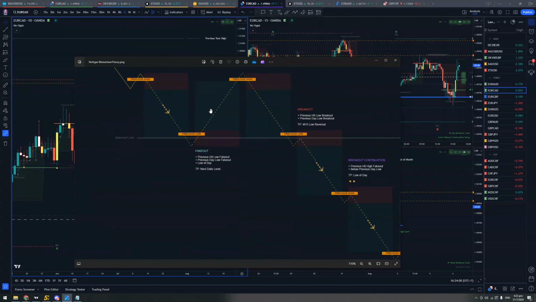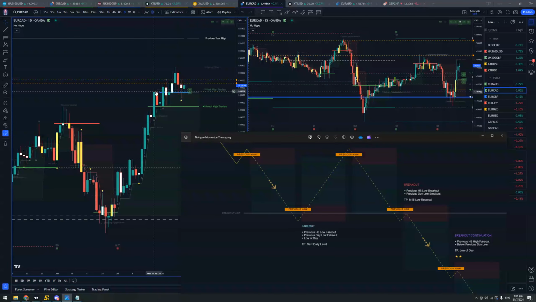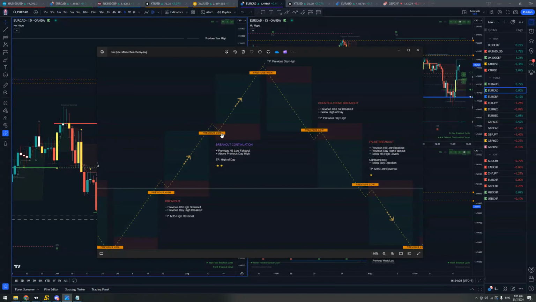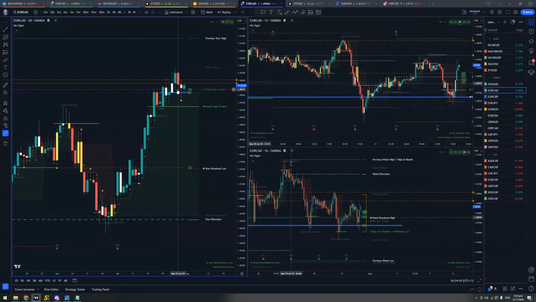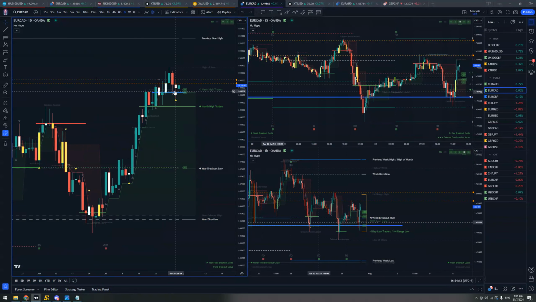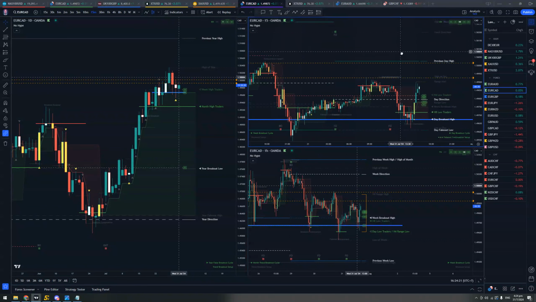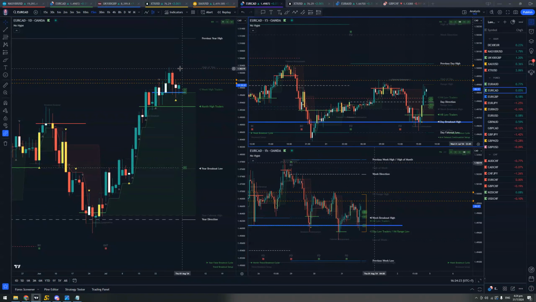So breakout, that was a breakout high. It broke above the previous high. So I'm looking at a breakout high and then a fake out of the low. So that's a breakout continuation. The daily's in a breakout continuation cycle. The idea is to take a trade from the low of the day, bring it up to the previous day high. That's the first TP. And then the second TP is high of the structure.